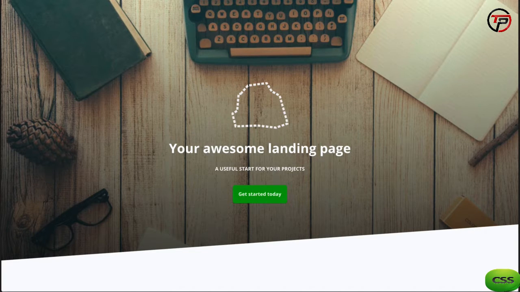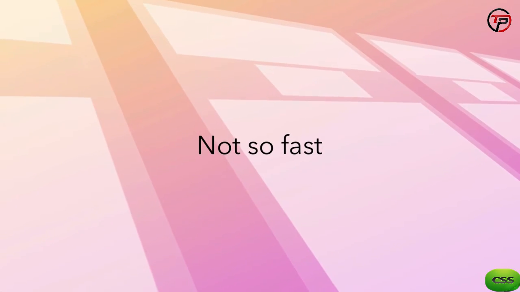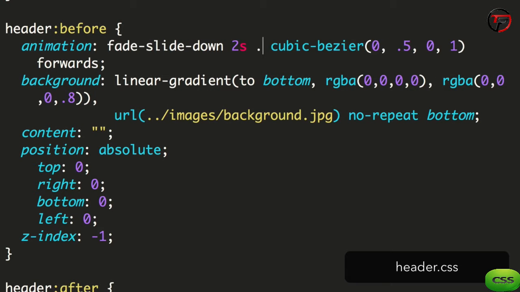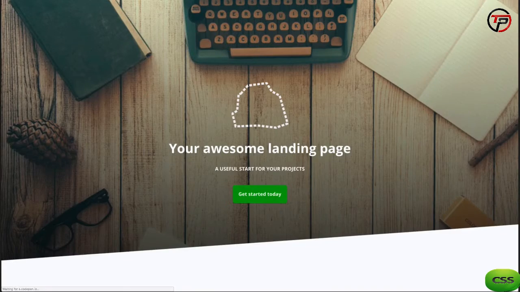That's better. But before we can call this one done, let's think about the timing of when the animation starts. It's a little bit sudden. The page loads and the animation starts immediately. Let's add some delay. We update our CSS to include a delay of 0.5 seconds. Let's see the effect. Ouch, that's not great. The background shows, then it disappears when the animation starts.